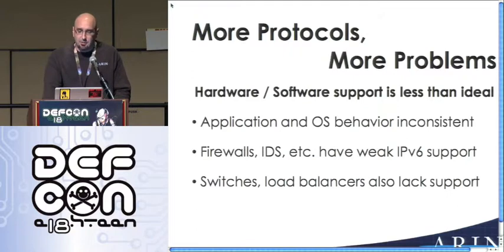Hardware and software support is less than ideal. I mean, this is just a fact, and I don't know that this is going to change overnight. It's changing slowly. I mentioned earlier that we've worked with Brocade as one vendor that's starting to introduce really good v6 support for their load balancers. But things like firewalls, finding good v6 support in firewalls outside of the open source world is difficult. I think that Checkpoint and some of the big vendors have v6 support, but I don't think that they have v6 support that'll look at all of the extended headers and some of the other things yet. That's going to take a while to happen.